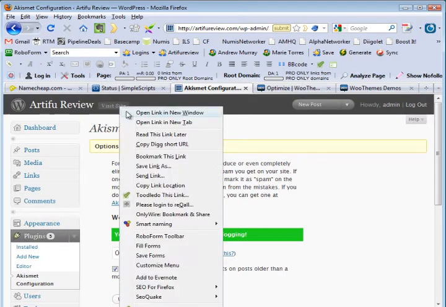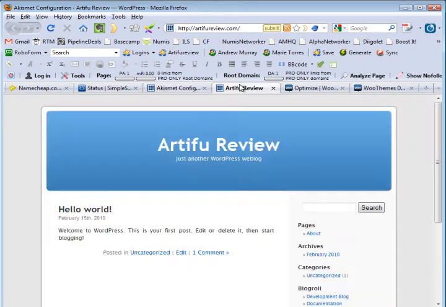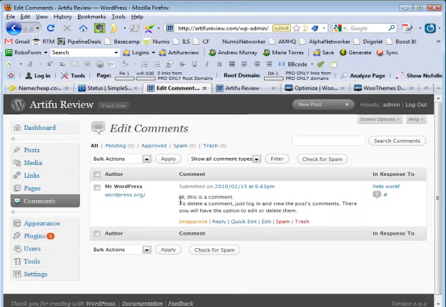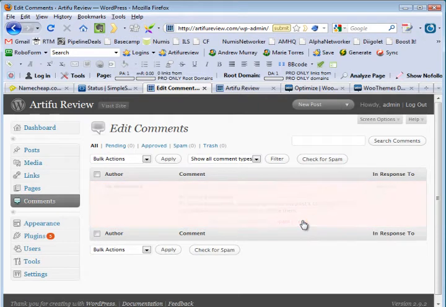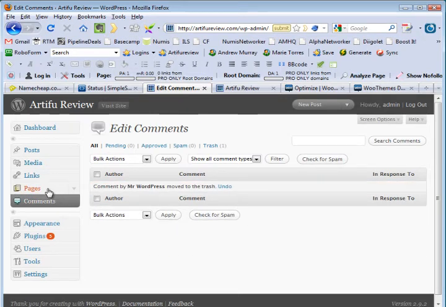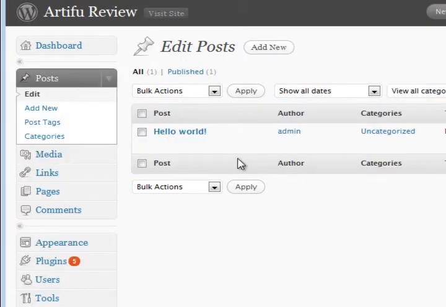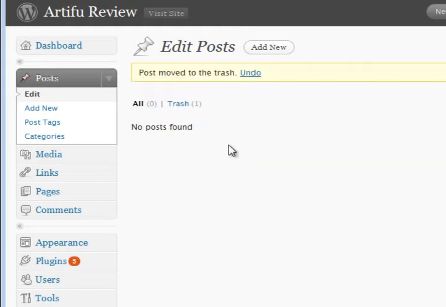Okay, so the site, I'll just open it in a new tab here, still looks like this. Not really great. And what we're going to do is change that. Well, there's a couple things that we want to do first. First, I like deleting this comment. You don't really need that. And under the posts, there's also a default post, and we're going to click trash on that as well.